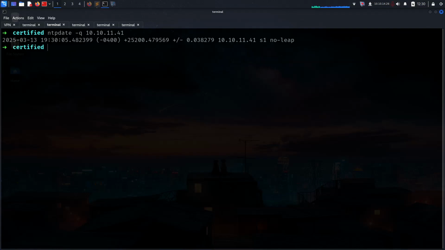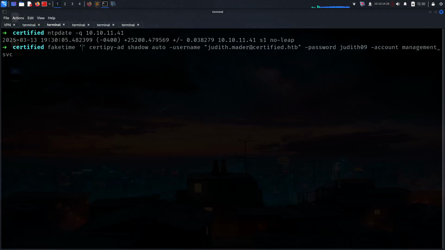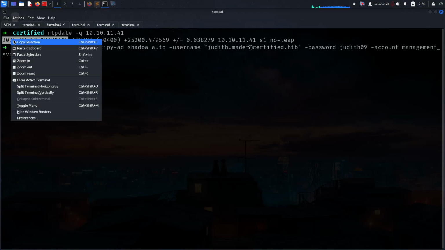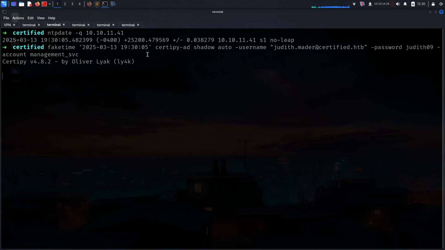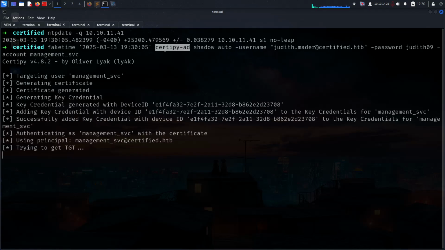All right, so I'm just going to run the Certipy command, with faketime added here, which is here, giving the time of the machine, and now it's going to work. It's because it will run Certipy with the machine account and the machine time actually. So that's why I'm trying to do that.